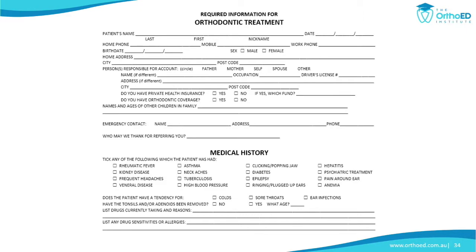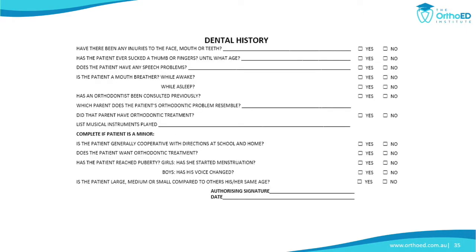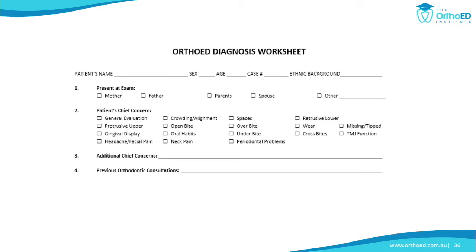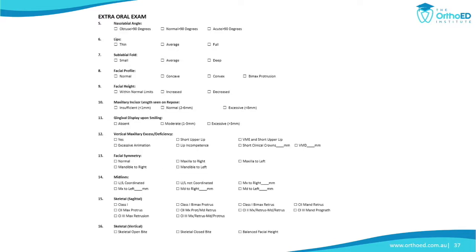So the patient's filled out all this detail, and we will go through, obviously, with them the dental history again, and then we'll talk about the patient's chief concerns, and then we go into our extraoral exam, the nasolabial angle, and I'll go through, and Robin will be next to me. I'll say it's an acute nasolabial angle. We've got a deep sublabial fold, the facial profile's convex, and she'll just read out facial profile, facial angle, etc. Skeletal vertical, skeletal sagittal, whatever it be, and she just ticks the boxes.